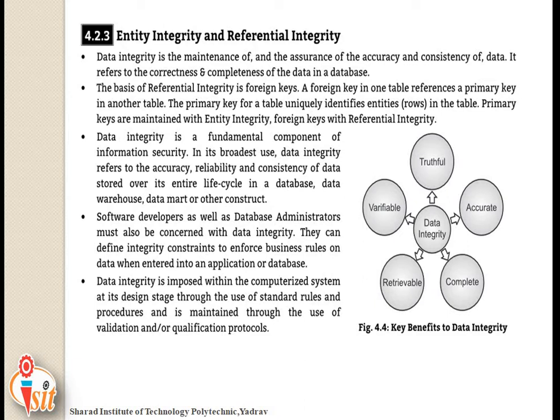Data integrity is the maintenance of and the assurance of the accuracy and consistency of data. It refers to the correctness and completeness of the data in a database. Now, referential integrity is the state in which all values of all foreign keys are valid. Referential integrity is based on entity integrity. Entity integrity requires that each entity have a unique key.